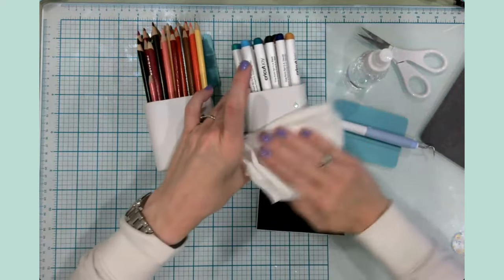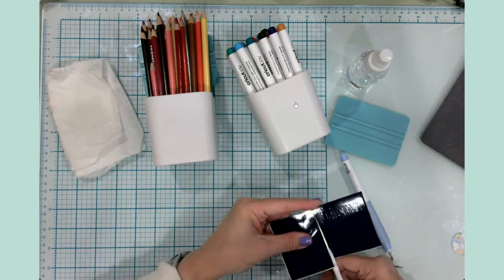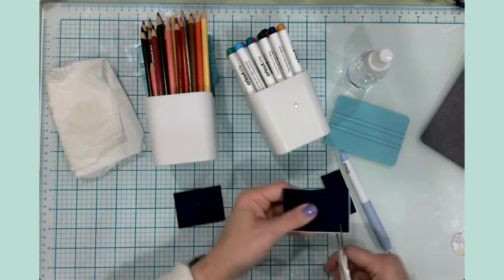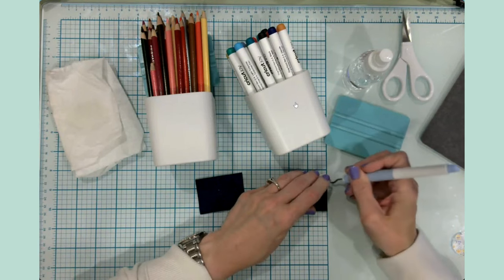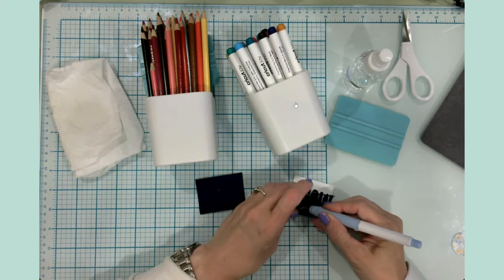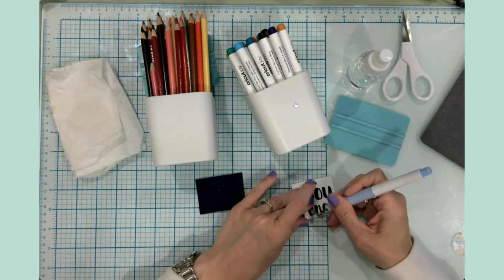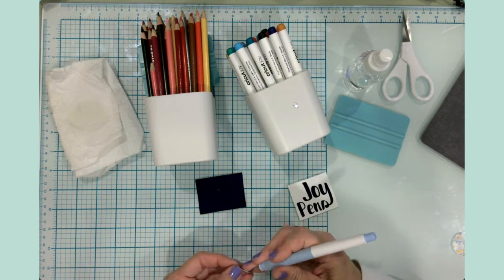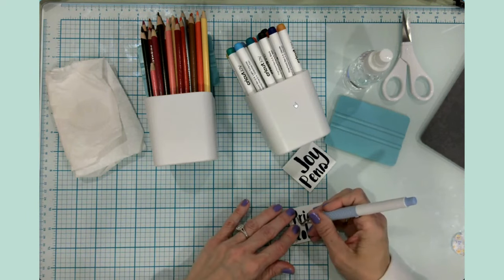I'm hoping the rest of my little boxes come in, but let's see. Oh, I do need to cut these apart. So I just made a label for one for Prismacolors and one for Joy Pens. And then as the rest of my pegboard accessories come in, I will just make a few more. But I thought that this would be super fun. And, you know, it's just nice. I just like to have everything labeled. And of course, when you're looking at your pegboard, it's just nice. You look over and you say, oh, yeah, I can see that they're Joy Pens, but, you know, it just gives them a little pizzazz, dresses them up. Okay, and then this one says Prismacolors. A couple of little middles.